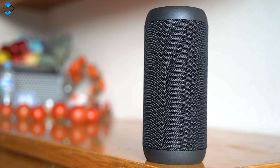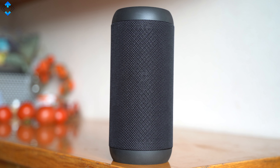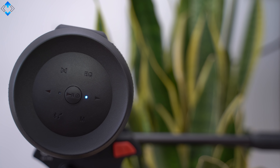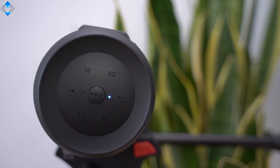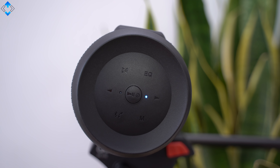One of the key features is true wireless stereo, meaning you can connect two speakers together for more immersive sound. On the top you can find a bunch of controls that are nice to the touch. Another highlight is a built-in equalizer that utilizes a Class D amplifier — you can choose between normal, bass, and treble modes. The sound quality is really good: balanced, deep, and the speaker can get really loud. All in all, the Zenbra Z8 is a high quality and super powerful speaker for the price.